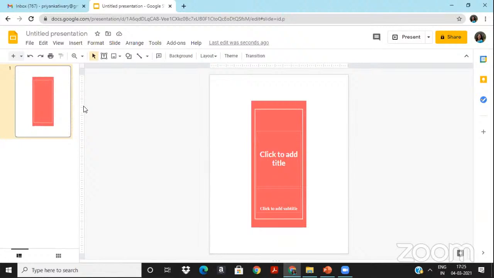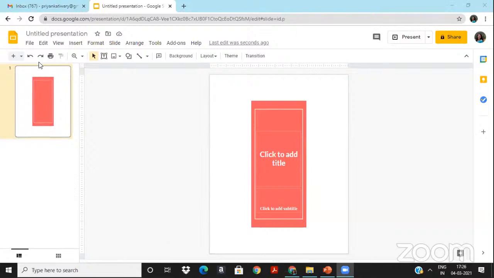Since we have learned how to resize, let us start adding elements, and while adding elements, I'll teach you how to make the worksheet also. So let's say the first part is done, okay? So we have resized our slide. Now we need to add a few elements. So let us start adding elements.